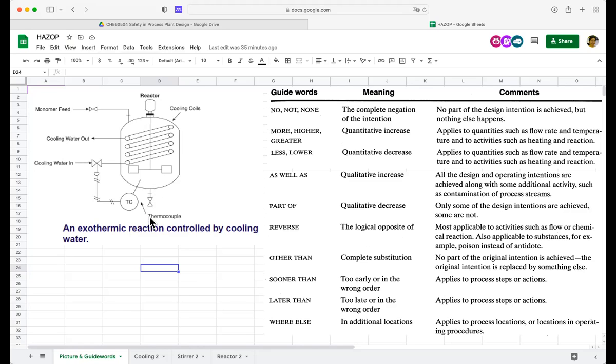Down here, which I accidentally cut off, is the reactor bottom where the products go out. So this is what the whole thing looks like.